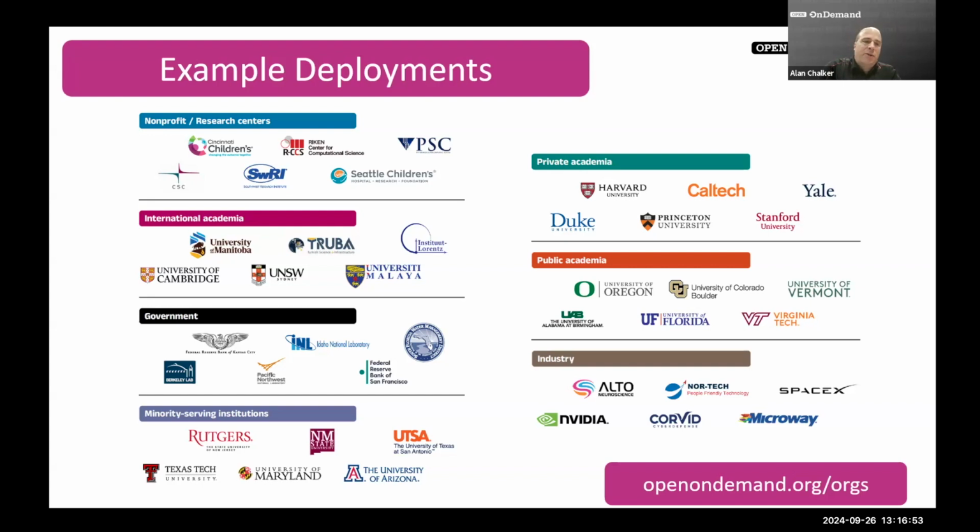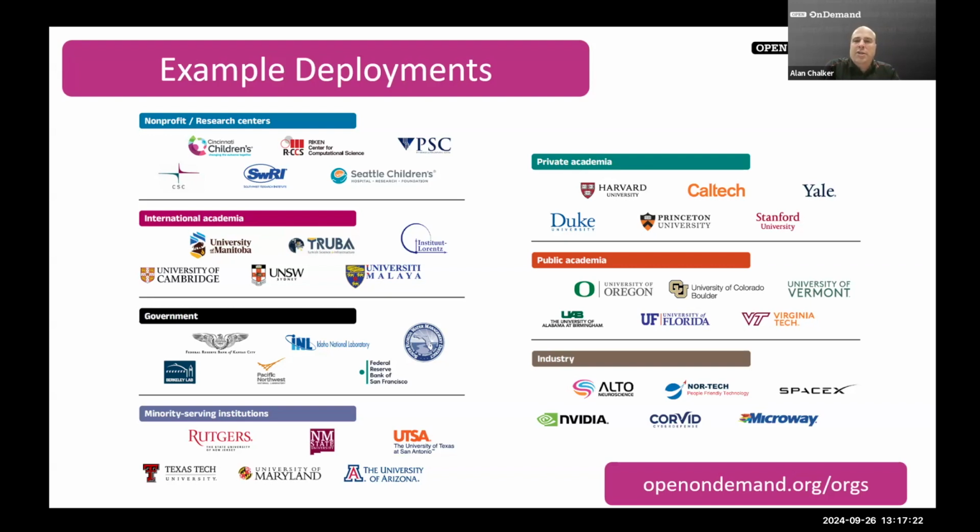Next up, minority serving institutions. This is so important to our community: making sure that research computing is really available, lowering the barrier to entry, not just in terms of the clients that use it at the big NSF centers or DOE centers, but also making it easier to administer and make this available locally at a lot of MSIs. We're very happy to be contributing to that and working with entities there.